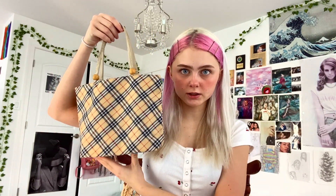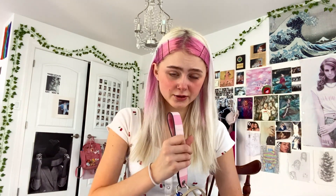First I'm going to show you a bag that I got. It's like a little Burberry-type moment, which I'm obsessed with — this is one of my favorite patterns. I want a real Burberry bag at some point in my life, but right now I don't have the funds for that. This is the purse I'm currently using, so it has my stuff in it — my keys, my tarot deck, just in case anyone needs a reading when I'm out.